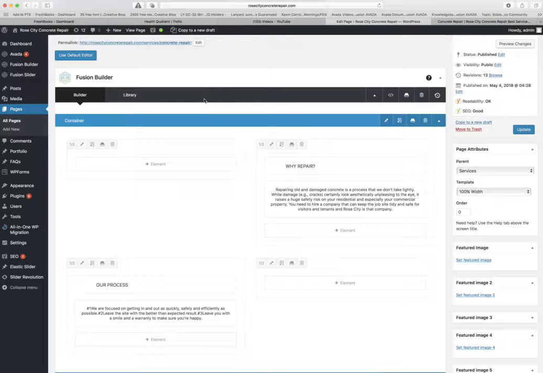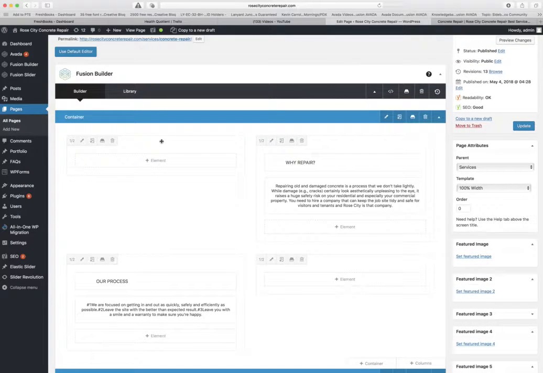And now we have these builders that just make it so much easier. Mind you, I still do a fair amount of hard coding, but this makes it easier for the end user, such as yourself, to actually be able to get in and do the work yourself, which is awesome.